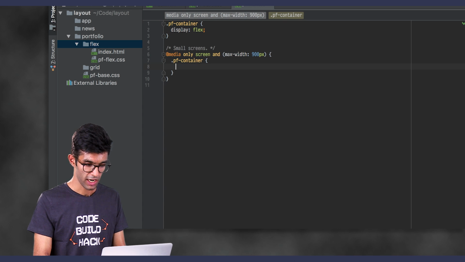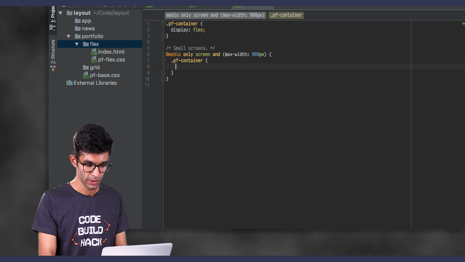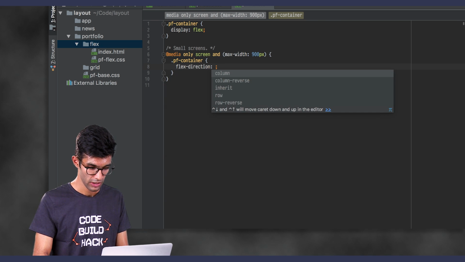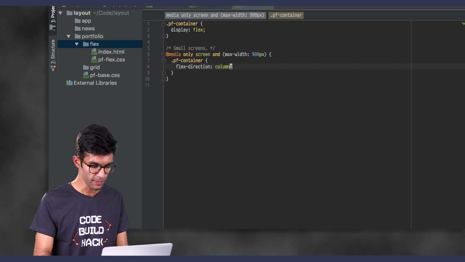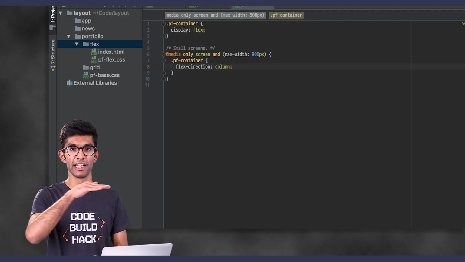Now that we have our PF container with display flex, we need to define a direction in which the flex items are arranged. And to do that, we're going to say flex direction column. Flexbox arranges items linearly along a linear axis.